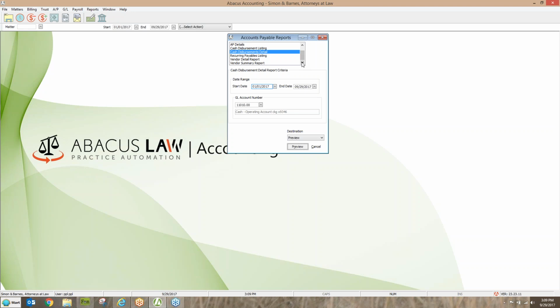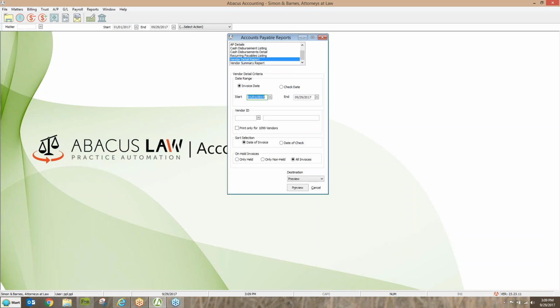Also here, we have this vendor detail report. And since we started with the 1099s, I wanted to kind of show you this so you can go in and get to the details of the vendors that add up all together to go on that 1099. So here, we're actually going to come in here and I'm going to put in a vendor.